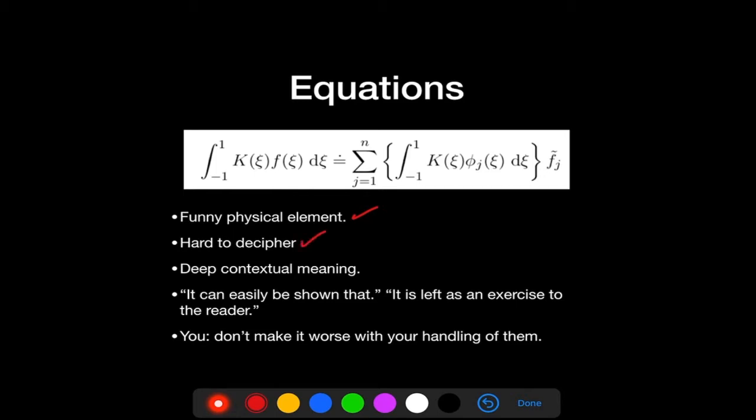Now, before you continue reading, you have to get up here and try to understand what all of this means. And usually they do have a very deep contextual meaning. There's something very critical about this equation that you need to understand probably before you go on. And you know how irritating those phrases are that textbook authors put in, like "it can easily be shown that," or "it is left as an exercise to the reader," that invariably might involve proving something like this is true by inspection or something like that. Those things are kind of irritating.